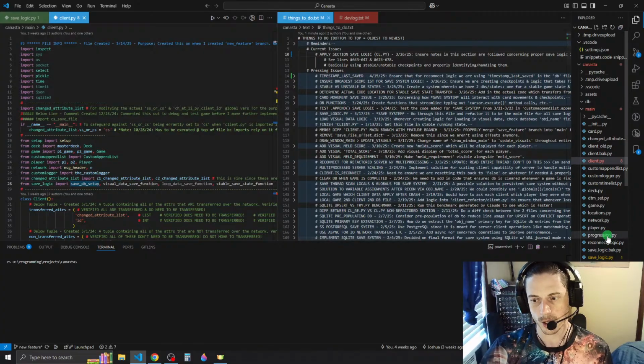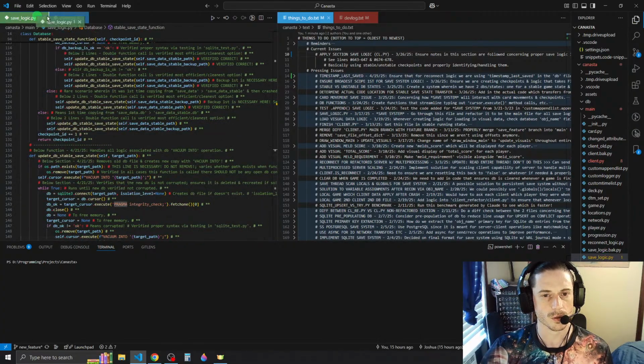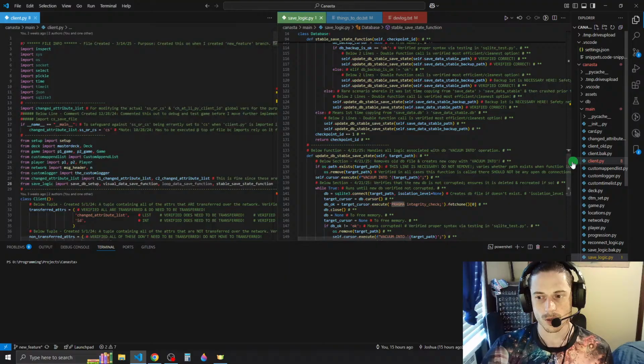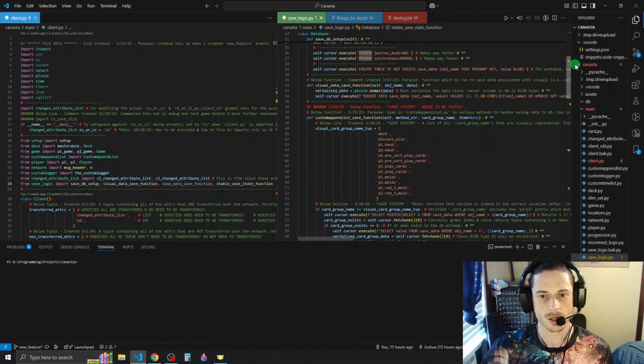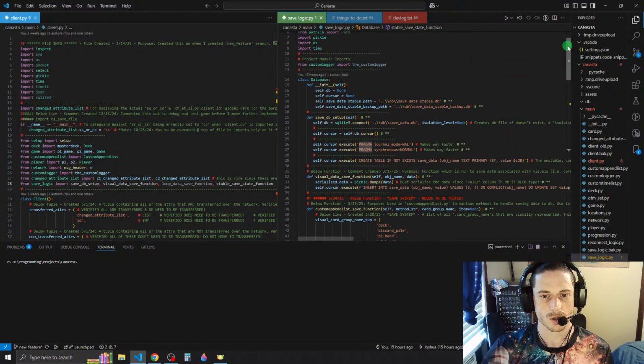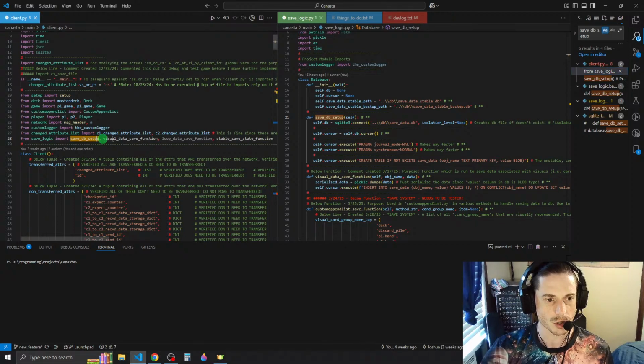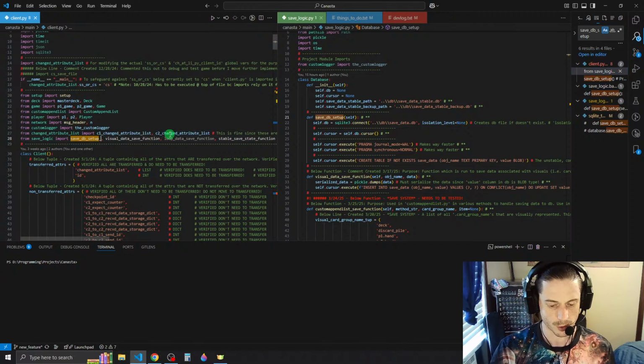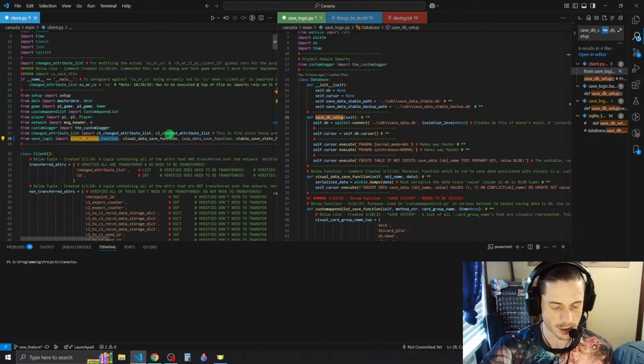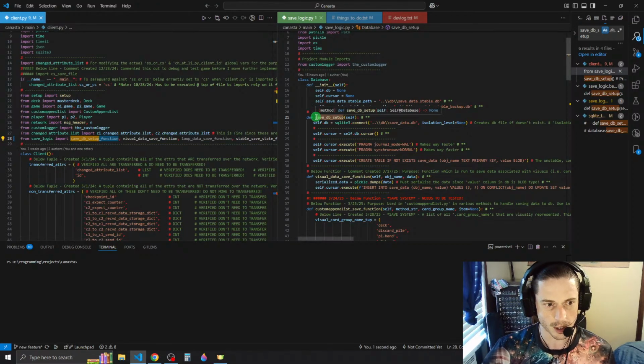Let's open that file over here. So the name of the function now is save database setup. And we're going to change this to include function, because that's just how I like to name my stuff. If it's a function, I like it to have the name function in it. That's just how I do it.